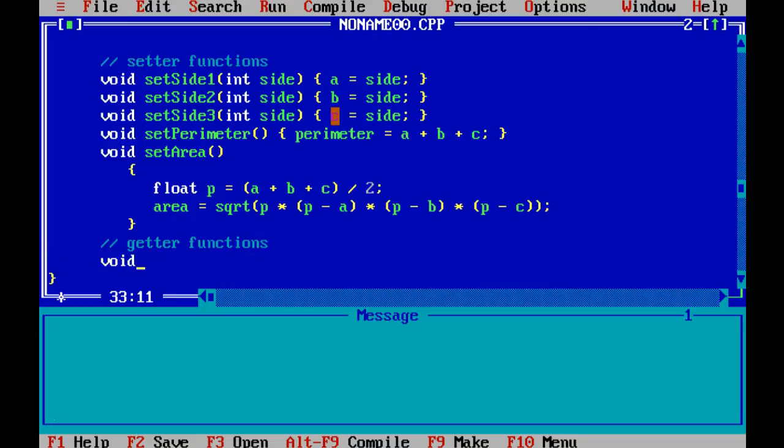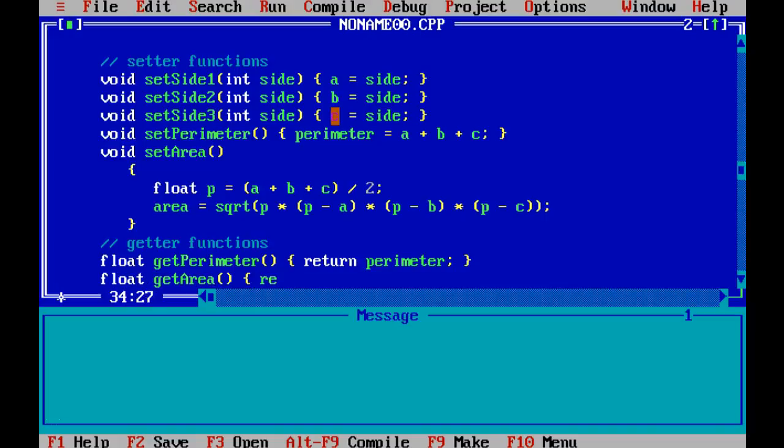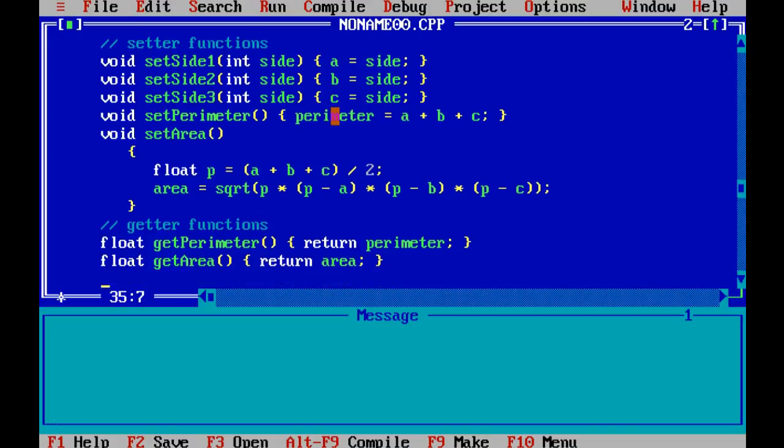So we would be requiring only two getter functions, get perimeter, and what will this return? It will return the perimeter. Similarly, get area, return area. So these are the two getter functions.